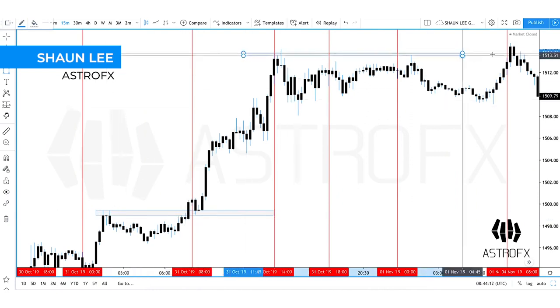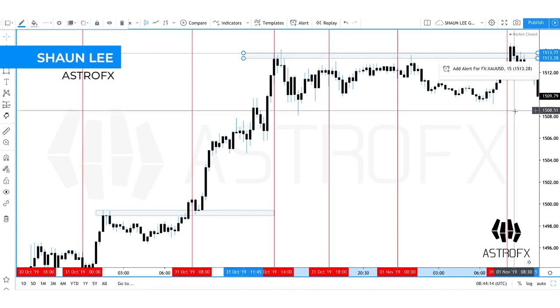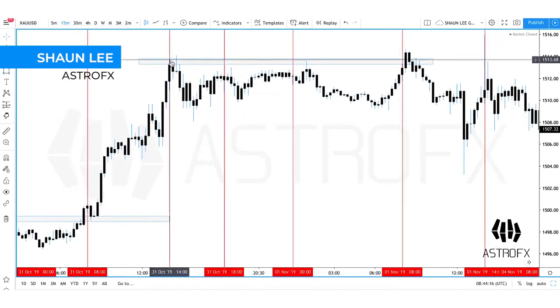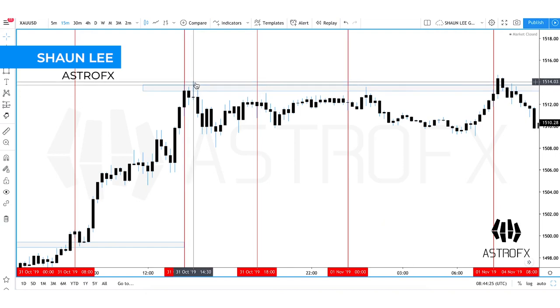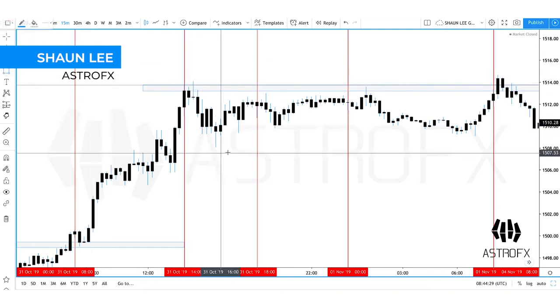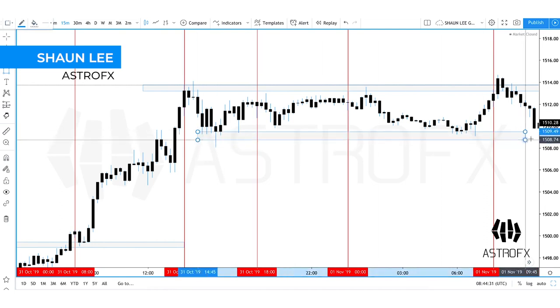But over here, the London high, and look at how price at the exact time of 2 p.m. pulls back. It respects London once more. You're going to see this quite often, guys. You're going to see respect. It comes down to make the low.